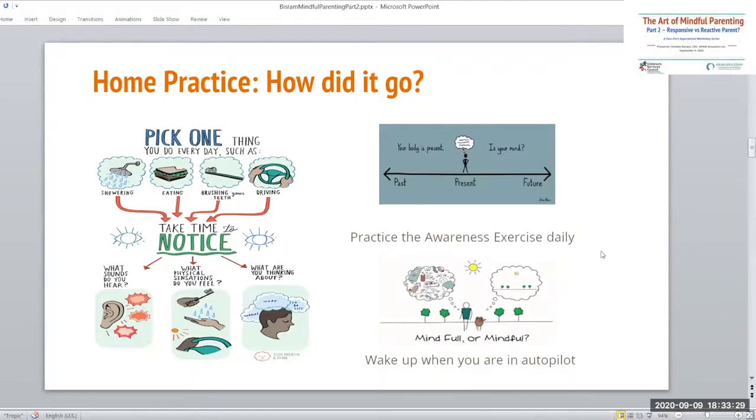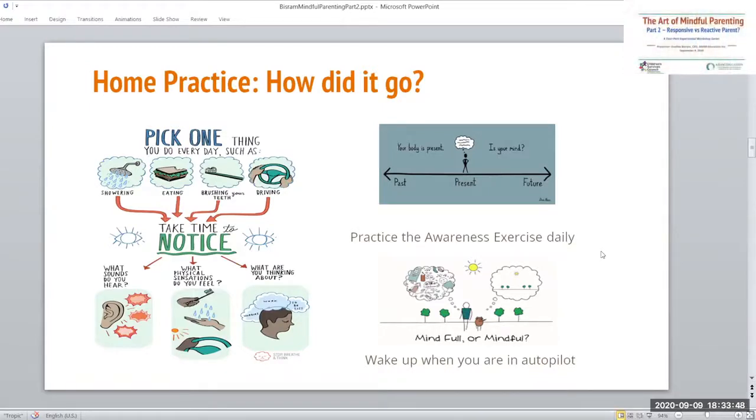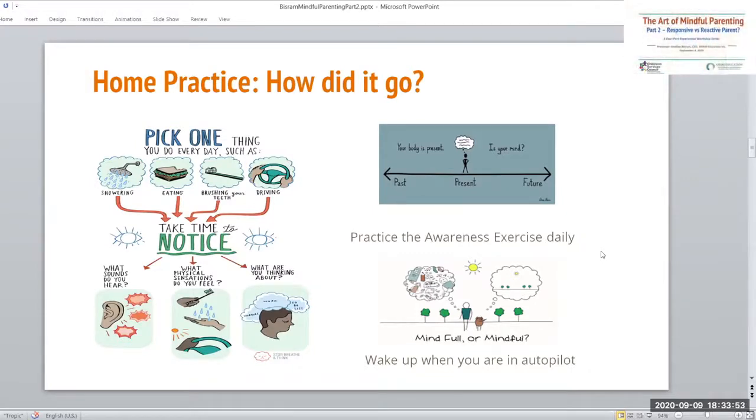To be honest with you, yes, I don't think I practiced anything. I'm going to be completely honest with you. I think I forgot to practice. I was not a good student. I mean, you're a great student because you came back. So I came back and I was late. That's okay. Did you think about it at all? Yes, I did. I really enjoyed it. And everything has been sinking in, and I've been listening, but I didn't practice. No, I didn't. I have to be honest with you.